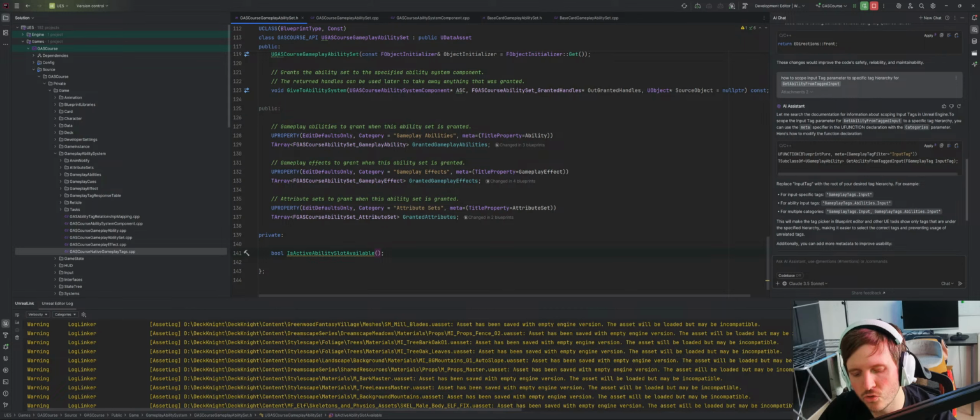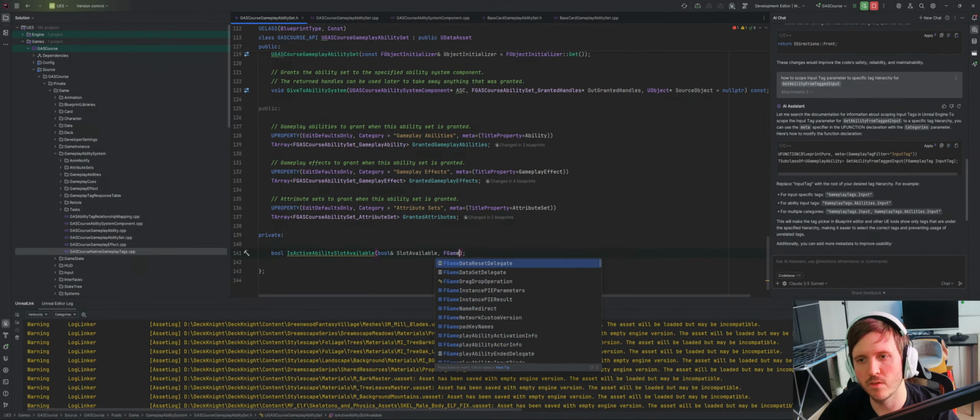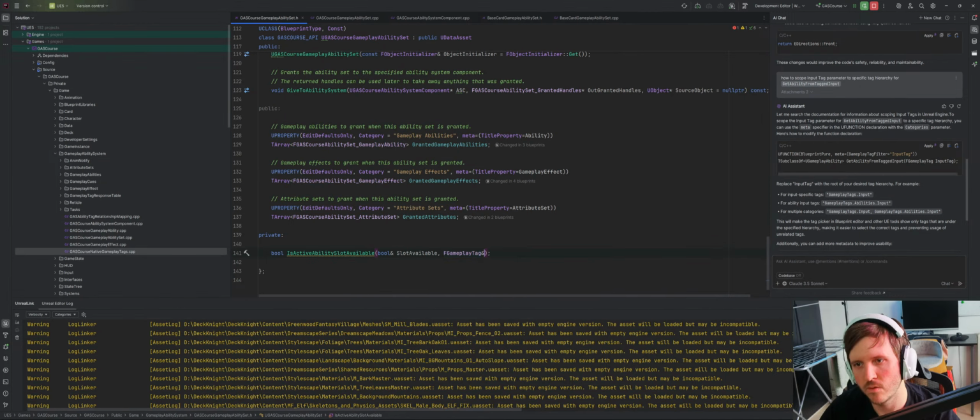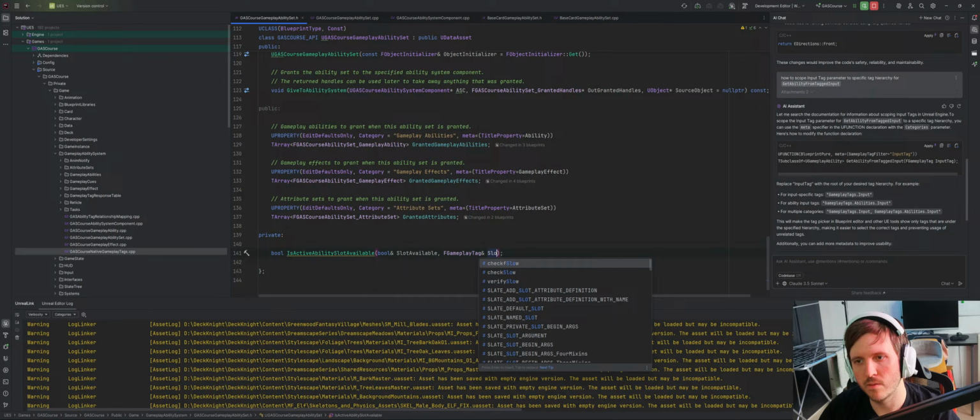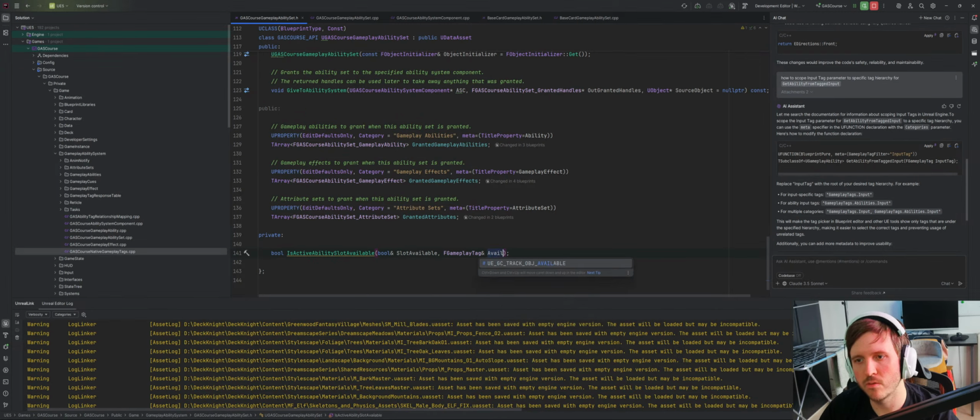And I wanted to, like, bool slot available, and then gameplay tag slot, available slot tag.